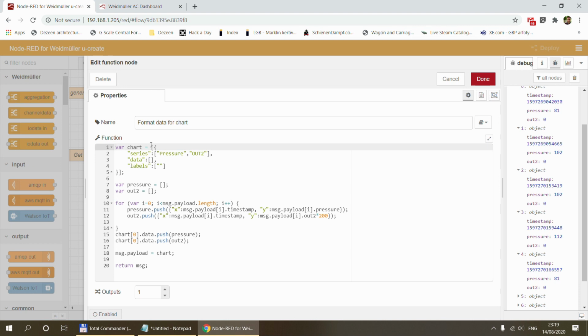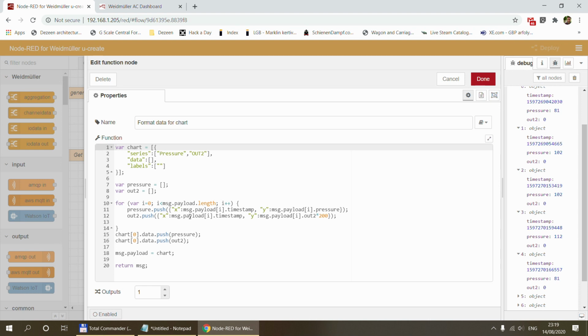I'm reformatting this data into the format that the chart expects. I'm creating a chart object which is actually an array, and it has one element which is an object, and it has a series attribute where I store the series. It has a data attribute which I'm dynamically populating here, and then I'm not using the labels attribute, but I could put a label as well, which becomes the chart title.